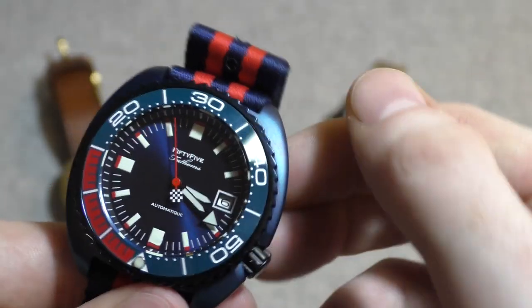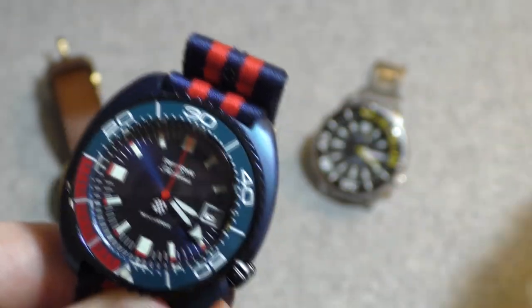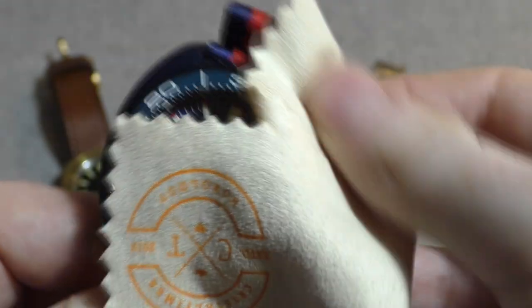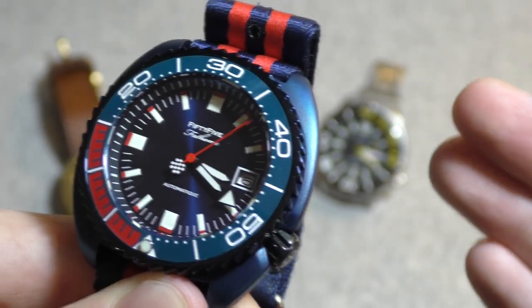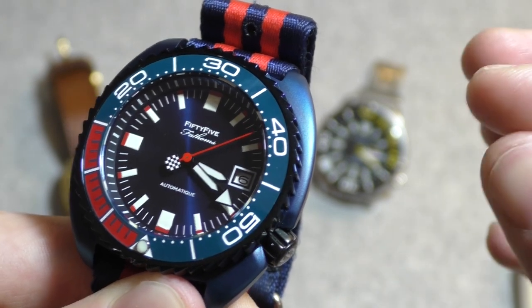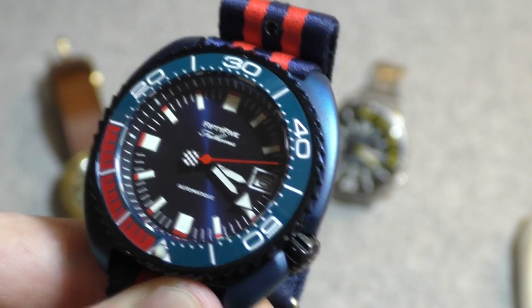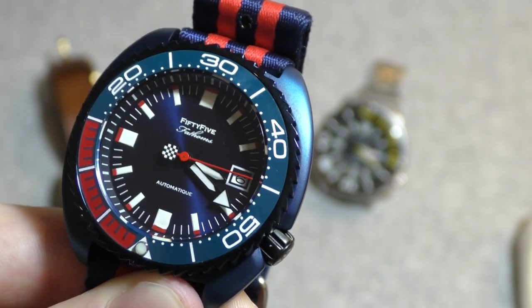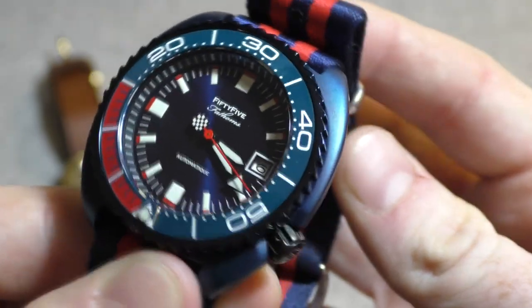The only thing about this case is, if I just rub my fingers on this, as you can see, it does pick up oily marks quite readily. So you do find yourself cleaning the case quite a lot, but you'll get that with any matte finish really, because obviously any grease makes it a bit glossy. So every time I wear it, I keep rubbing it through the day, and at the end of the day, before I put it in my watch cabinet, I give it a quick rub down. However, it's only a small niggle.